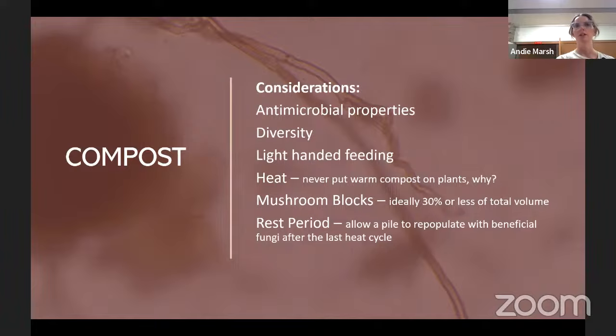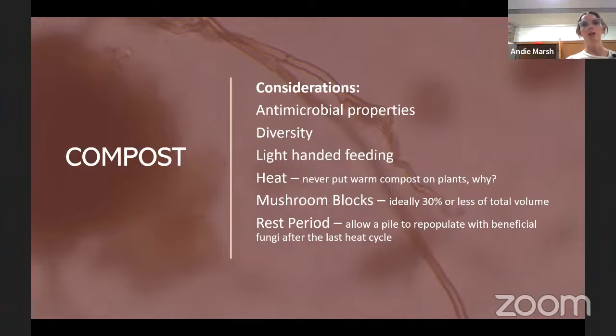Okay, so on that note, some considerations when it comes to lightly feeding these composts: you want to make sure that anything you are adding doesn't have an antimicrobial property to it. If you're purchasing a soybean meal, for example, or a kelp meal, there might be a preservative in that material.